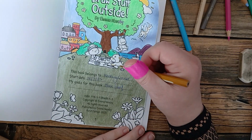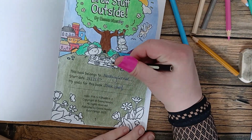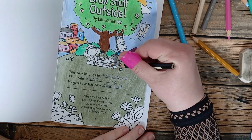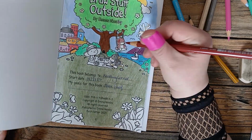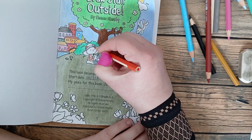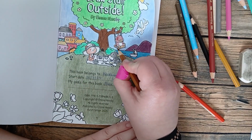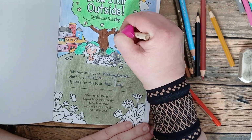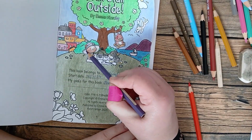After colouring the Nookling, which again I'll get to him a bit later, I decided to colour Coco, the Shiba Inu. However, whereas most people will think of red Shibas when the breed is mentioned, I will always think of the black and tan ones, so I had to colour her that way. I just had to, being the dog nerd that I am, had to be done that way.